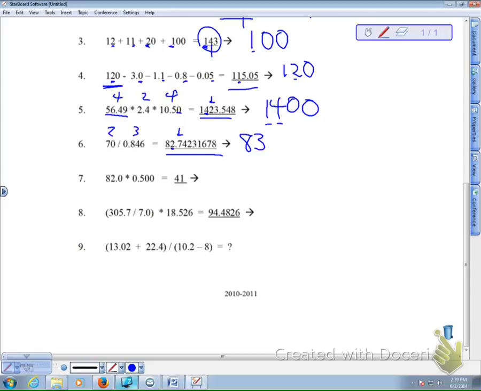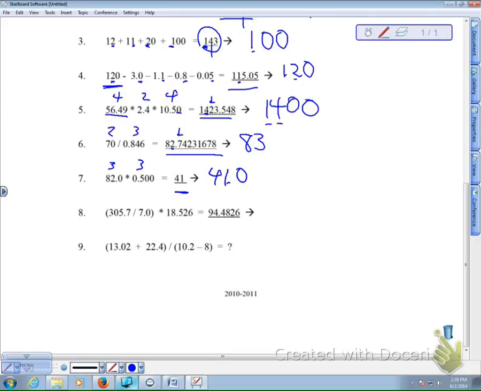In number 7, multiplication, we have 3 sig figs and 3 sig figs. Oh, now what? But our answer only has 2. We have a case where we didn't report enough accuracy. This answer is erroneous for the opposite reason. I didn't give enough significance. So I actually would come out and make it 41.0 and show that this product has one more place value that we can count on.